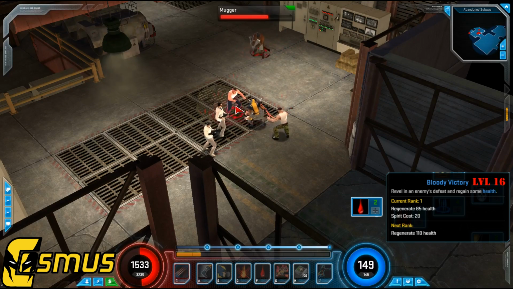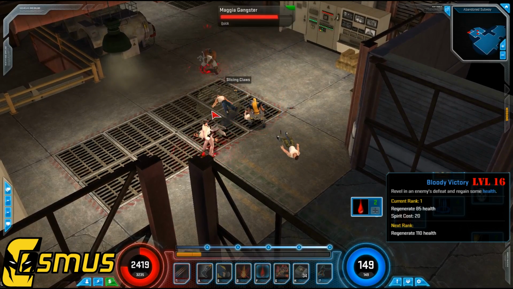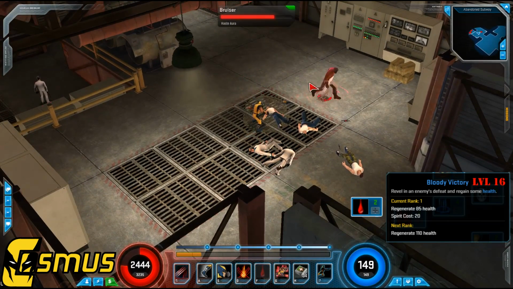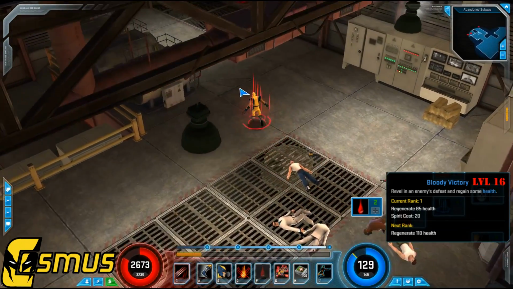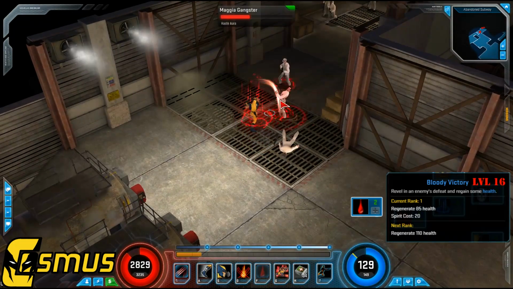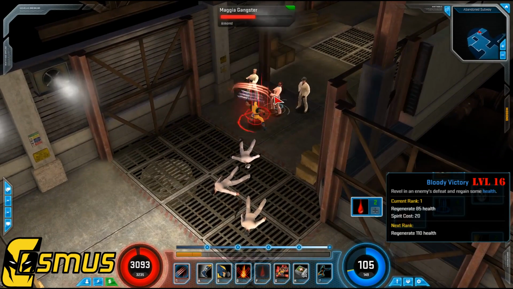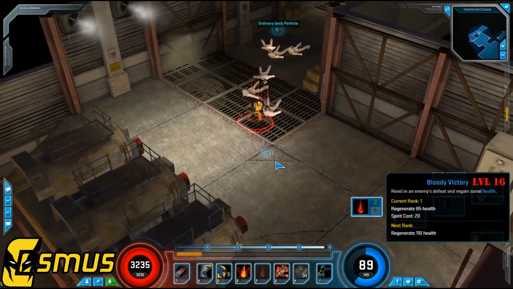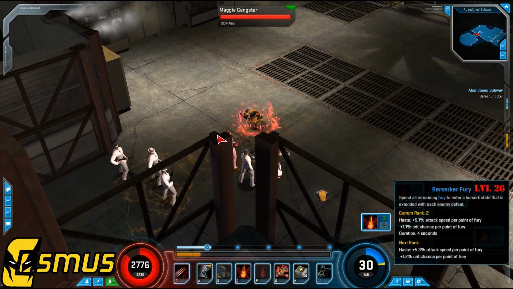Bloody Victory is a healing ability that you use after killing an enemy. So once an enemy goes down, then you can pop Bloody Victory to get an instant boost of health. So I actually really like this ability. You can use it after every single enemy you kill, and your health will never go down. You can see I use it in between everyone here, and my health is staying at full. So this is really good for leveling, for mowing down enemies without having to stop to channel your other heal.